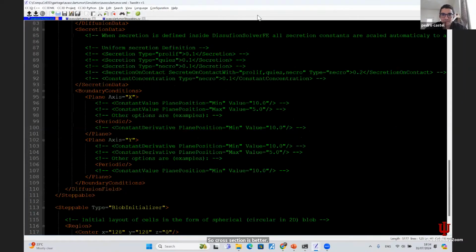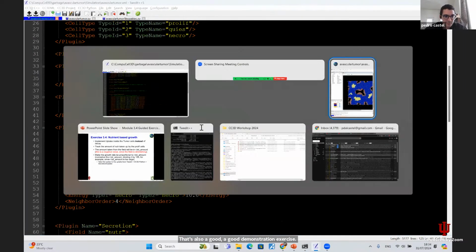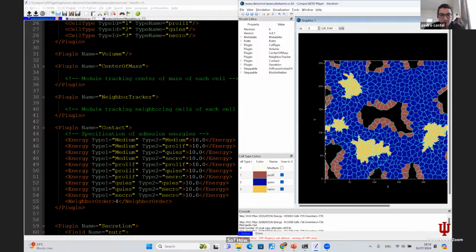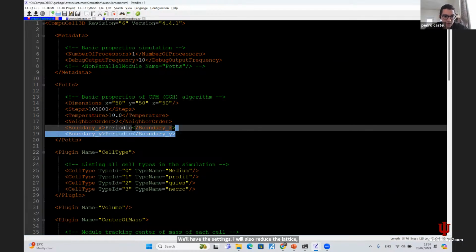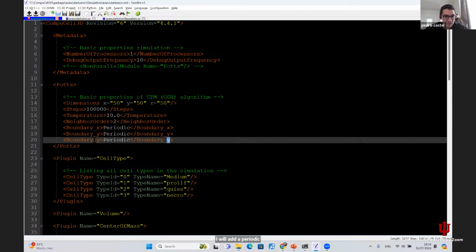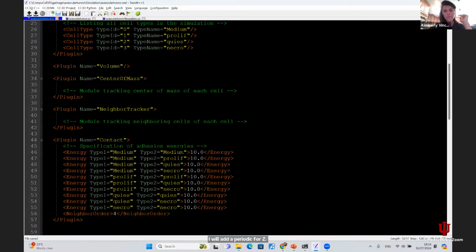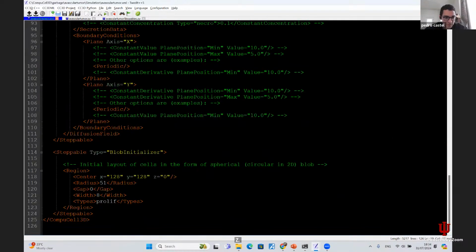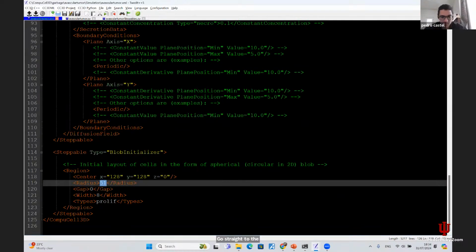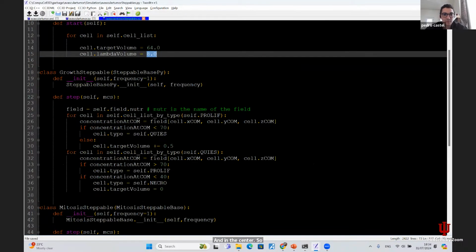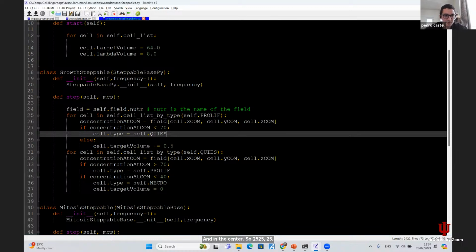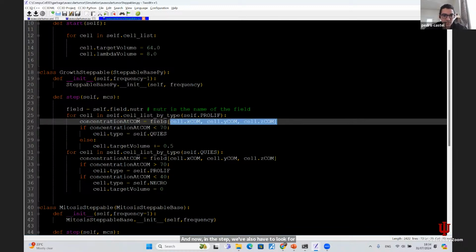So how I will do it is first we'll have the settings. I will also reduce the lattice because it is much more expensive to have a 3D simulation. I will add a periodic for Z. I will now go straight to the initializer. In the initializer, I will do a smaller radius, and in the center, 25, 25, 25. And now in the steppables, I have to look for anything that relates to positions. So this relates to positions, and this is correct. X com, Y com, Z com.